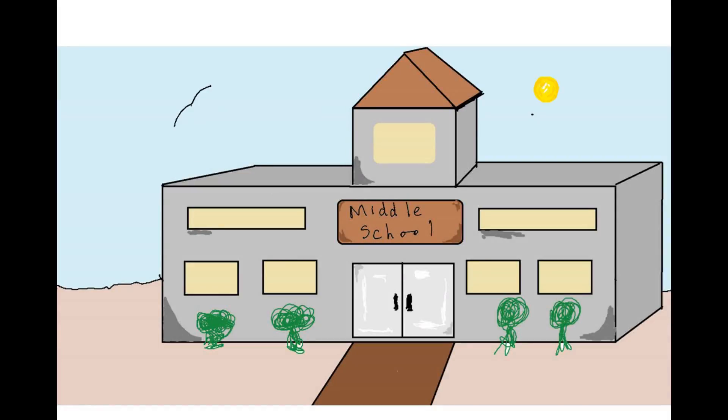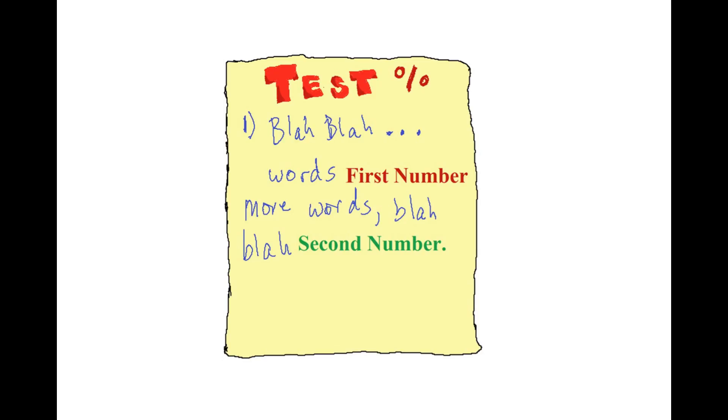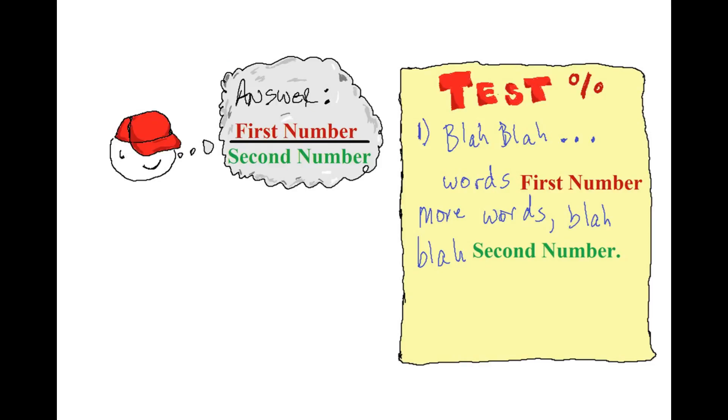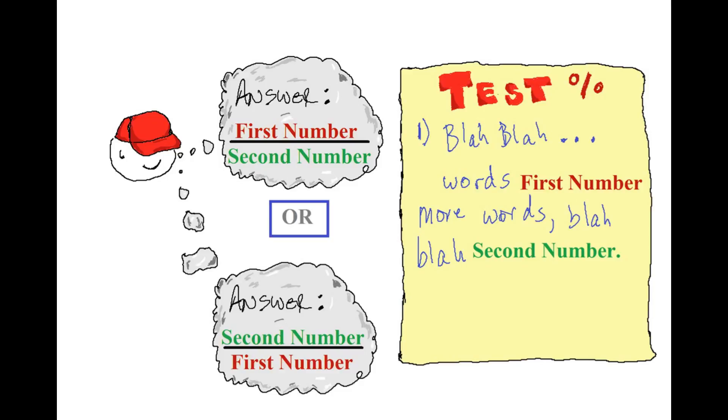Back in the day in middle school when you were learning percentages, life was great. To get a test, you got one number, you got another, you look at it and you're like, I got this. All I gotta do to get the answer, take one number, divide it by the other. If that's not it, switch it around. No big deal.